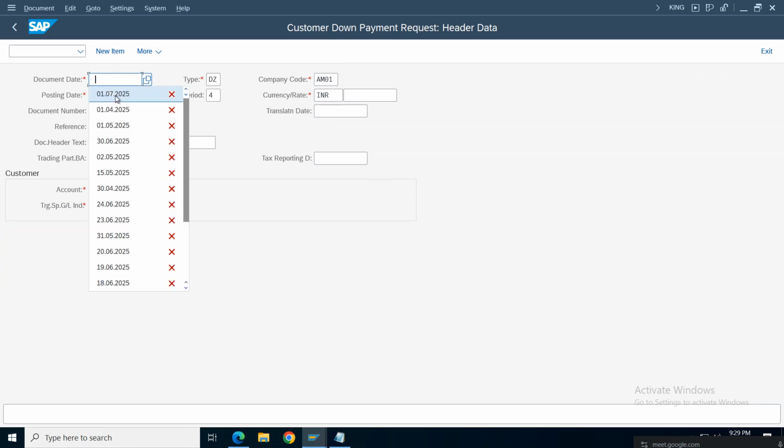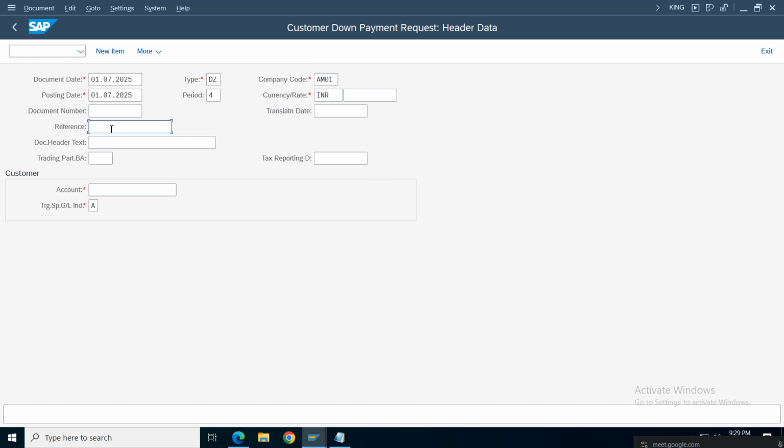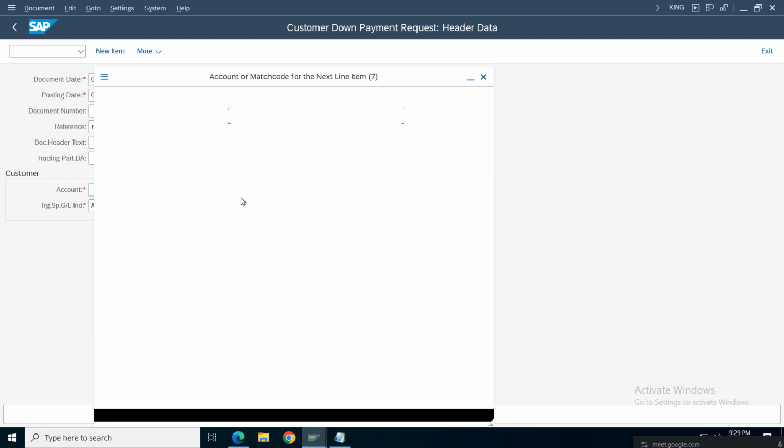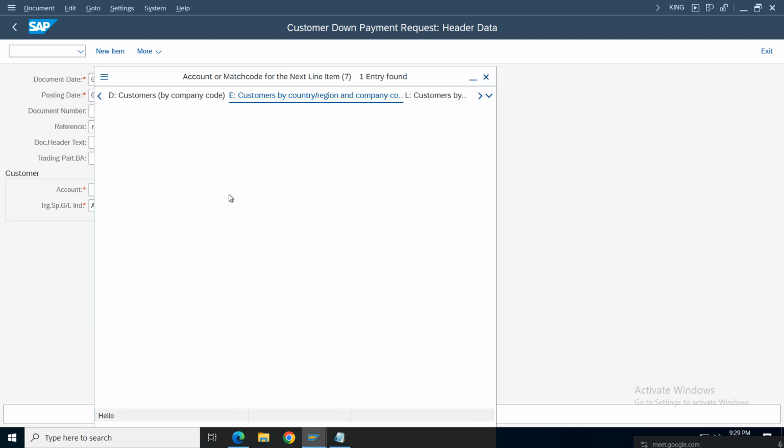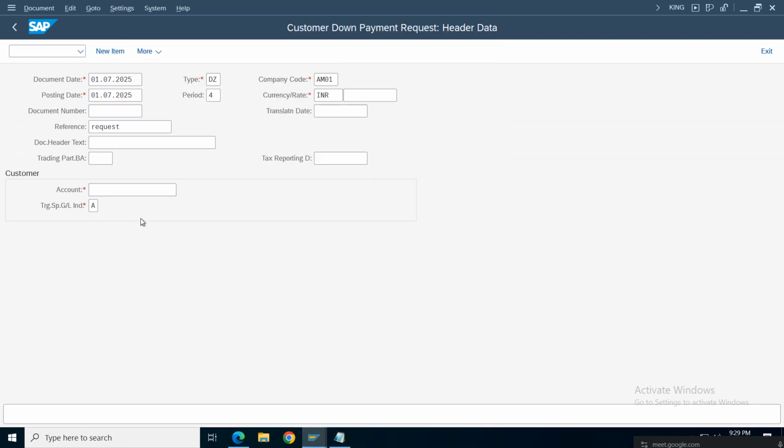Okay, here 0107. It's a request, and select the customer from whom you are requesting the advance payment. I think it is Srinivas again. Now target special indicator A, advance payment. So basically we are requesting an advance payment, which is a down payment. So A.